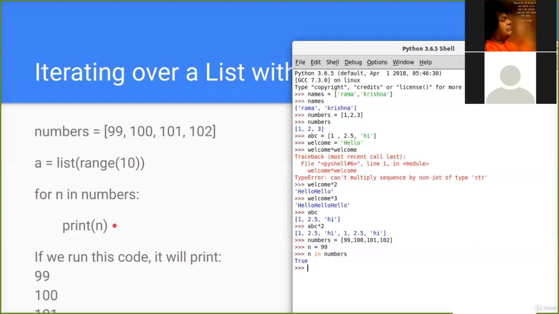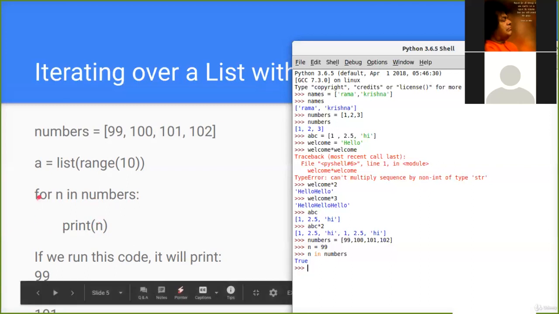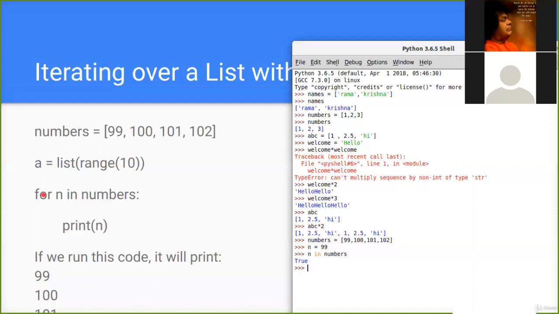Then n is printed on the screen, and then it goes back to check the condition over here, and the number gets shifted to 100.